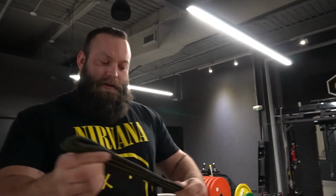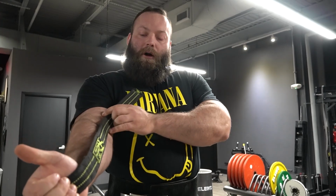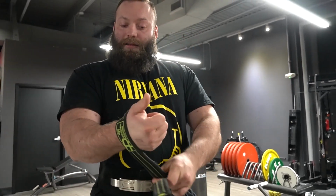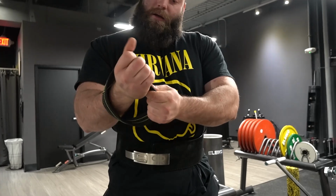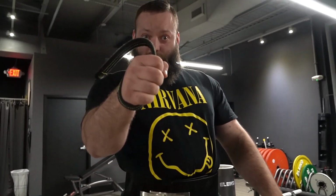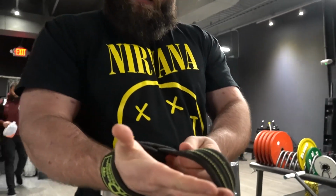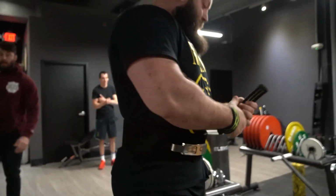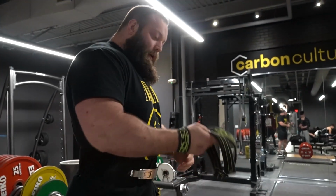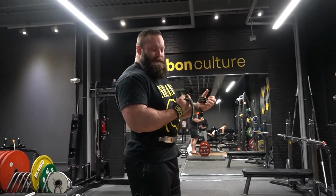That's a good idea. All right, guys. Step one, find the part with the loop. Put it right in your palm, going down your forearm. Wrap behind your thumb, around the wrist, back through that loop, and you got a sword. That's how you want to do it. The reason you need to do it this way, it's pretty much like having a second thumb coming from the other side of your hand. And the way you wrap it on the bar, you either wrap it once, twice, three times, however many times you want. I just wrap it once, that's all you need.